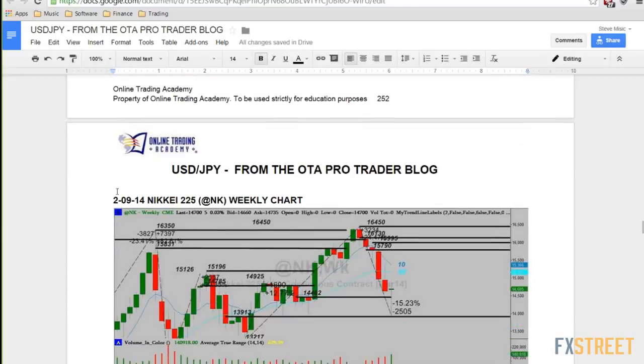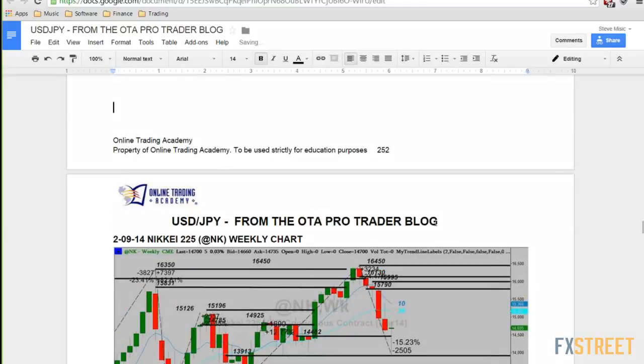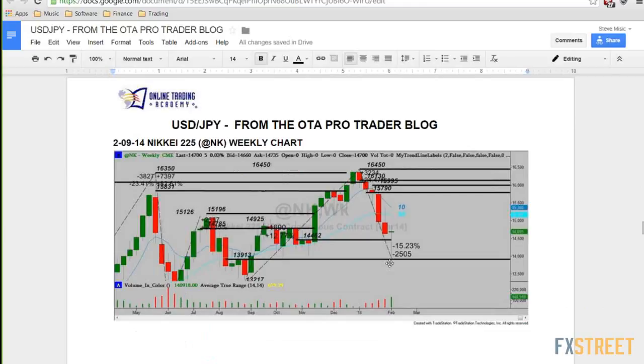On the Nikkei weekly chart, we actually had a pretty decent sized level of demand at around 13,913. So right below that 14,000 number, we did have an area where prices rallied pretty strongly in September of 2013. So that's the next place where the institutions are looking to buy on weakness. And they got their chance that week. And the candle actually turns into a very bullish reversal candle, which most candlestick traders would notice, and they'd be interested in buying after that candlestick.